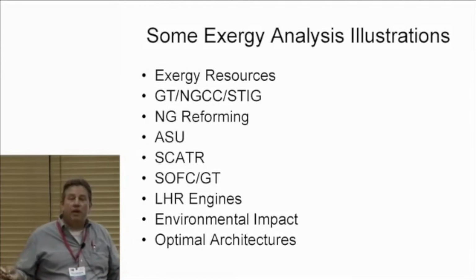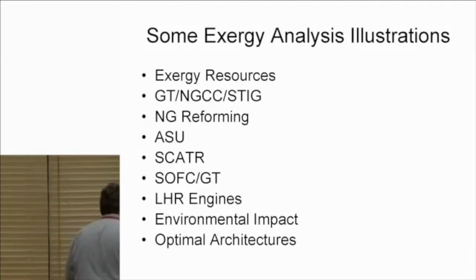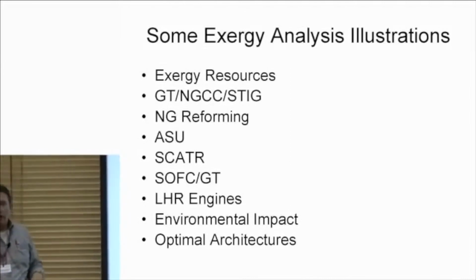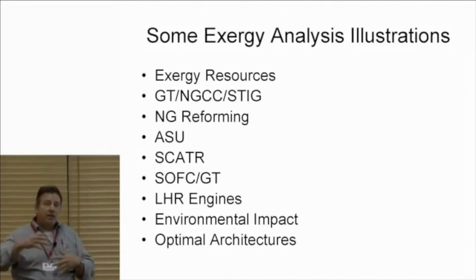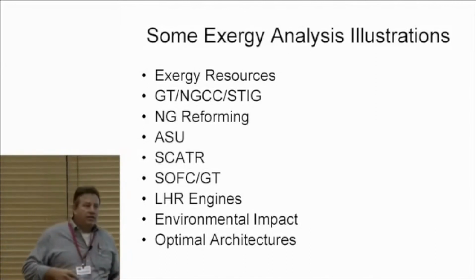Well, just get rid of that. You just violated the second law. That's where the entropy goes. Okay, so that's environmental. And we could talk about optimal architectures: how you use these principles to try and figure out what is the best given a resource and a set of devices. What would you like to talk about?